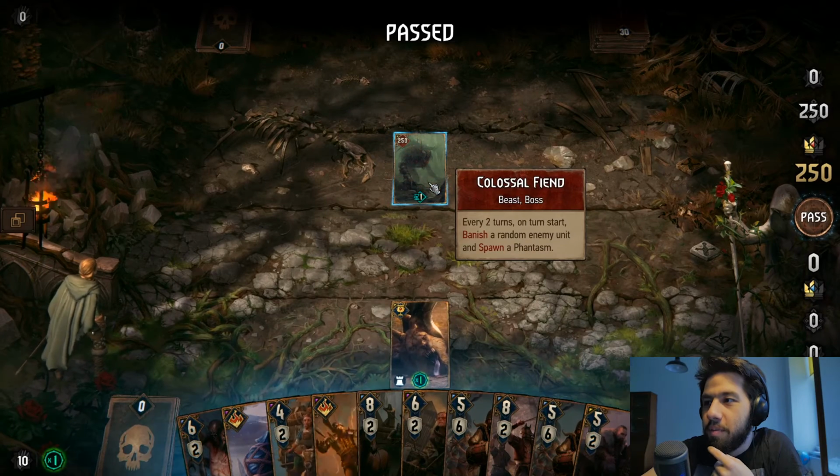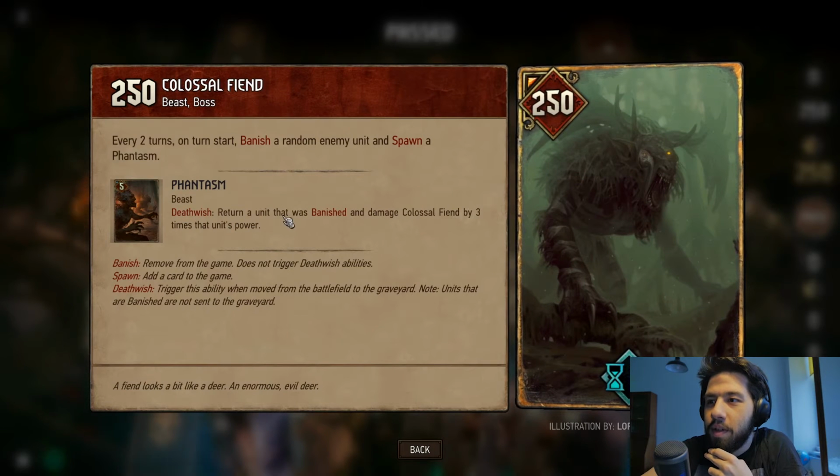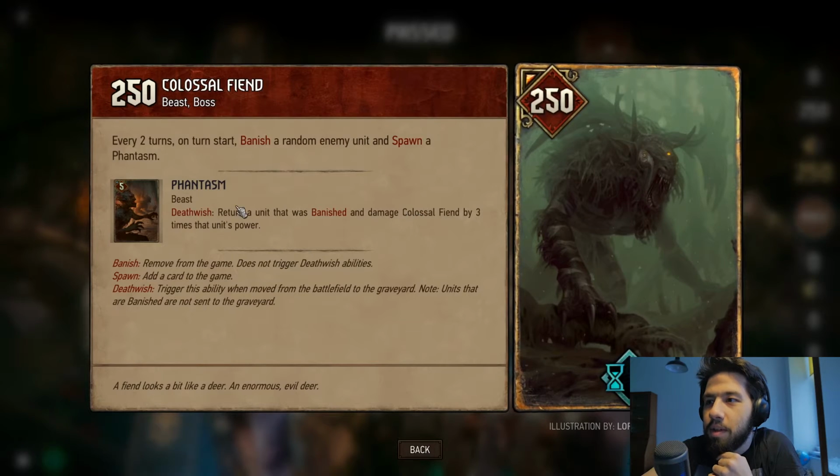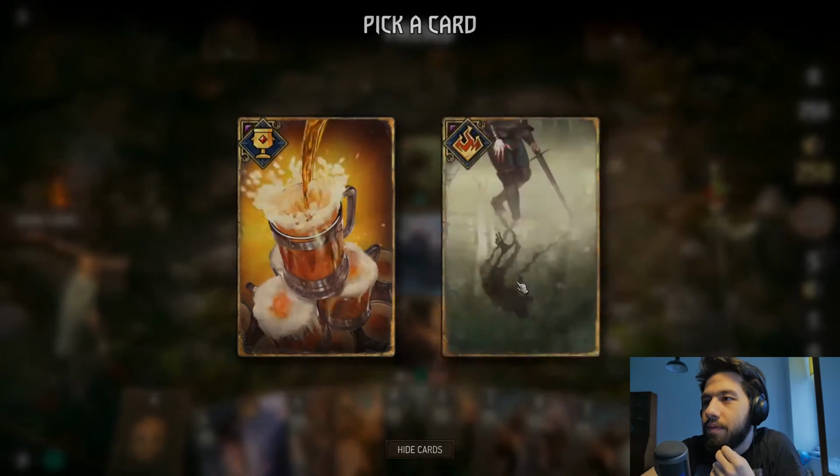Every two turns on turn start, banish a random enemy unit and spawn Phantasm. Beast Deathwish: return a unit that was banished and damage Colossal Fiend by 3 times that power. I think I just start with a good old Z-grin here. Alright, that's no problem.